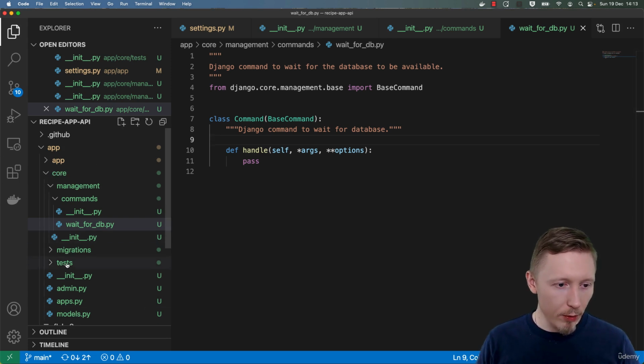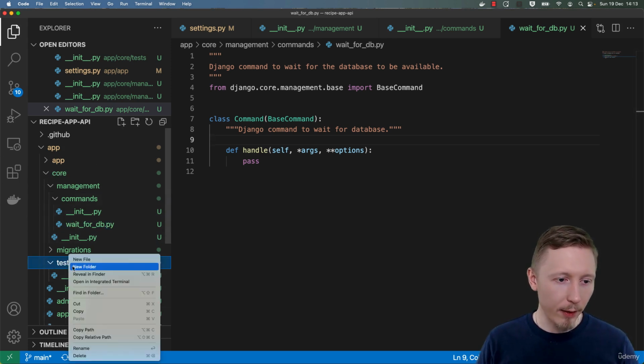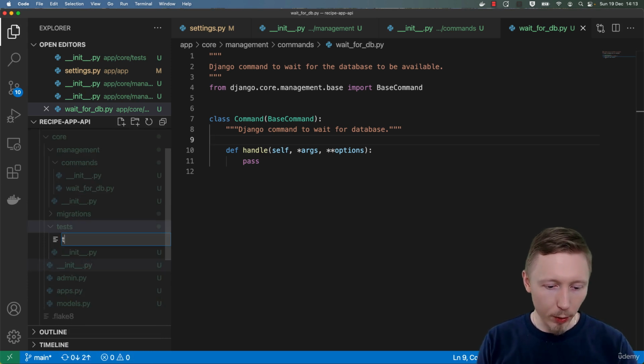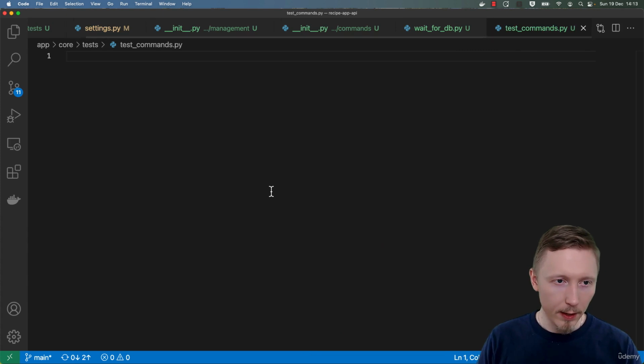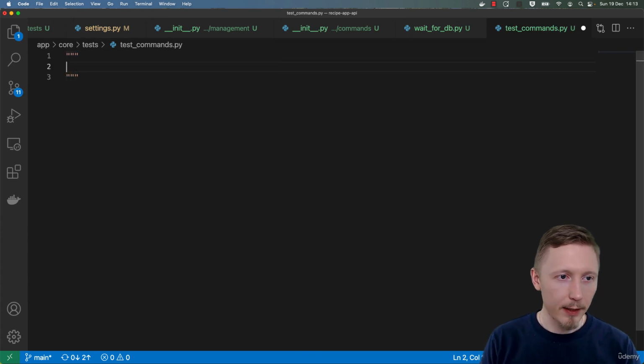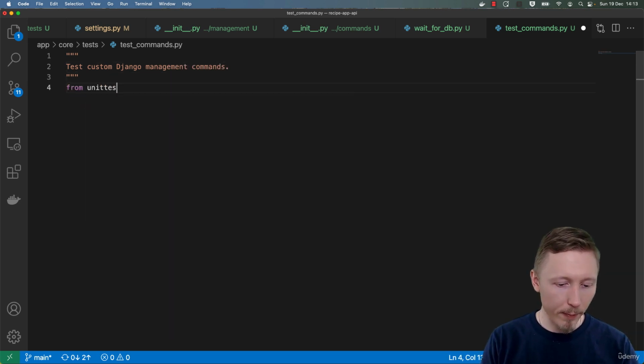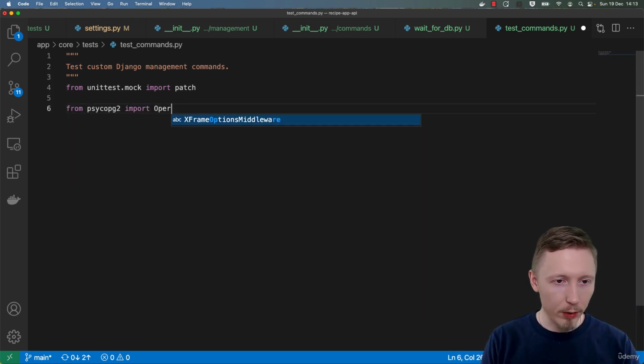We're going to create a new file inside tests inside our core app, and that's going to be called test_commands.py. Then at the top of the file, I'm going to add a docstring: test custom Django management commands. And we'll do from unittest.mock import patch, and then from psycopg2 import OperationalError as Psycopg2Error.